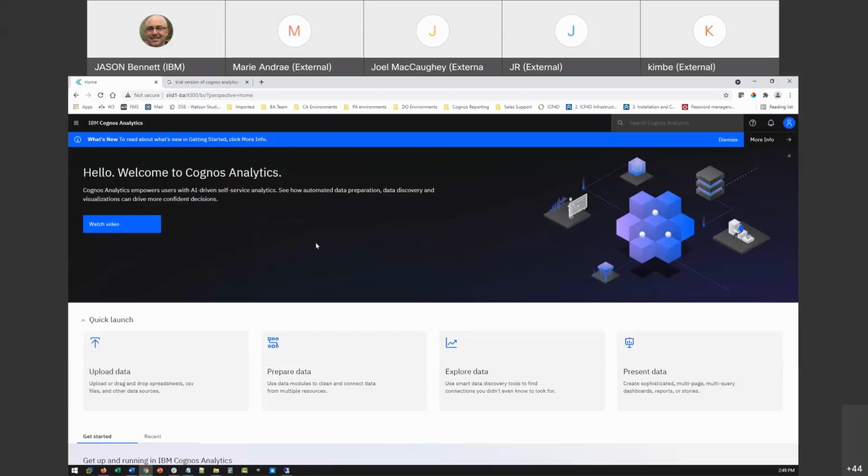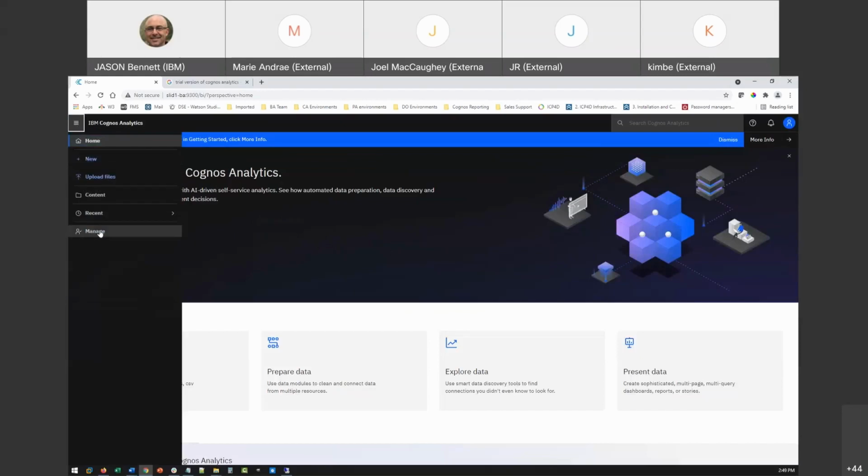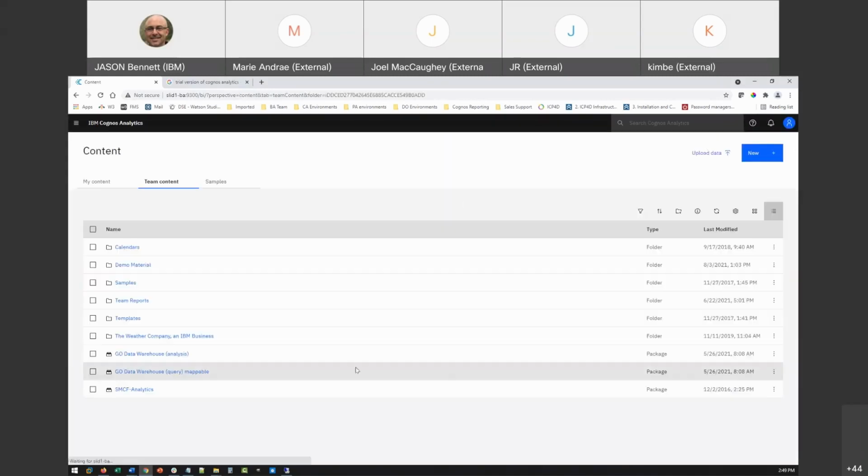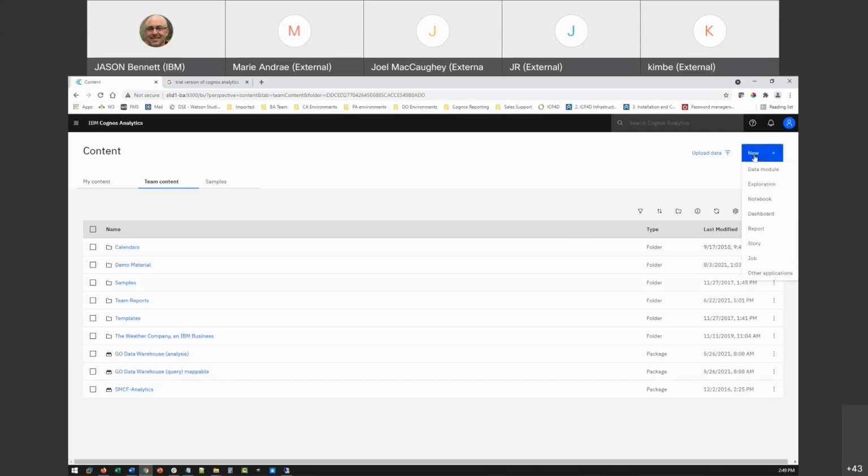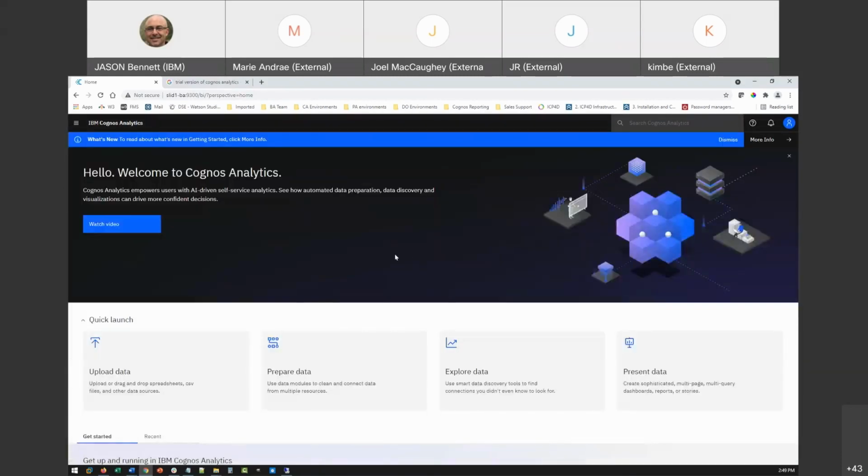Okay, the administrative menu, for those of you who have access to creating data modules or even administration, looks different with 11.2. I've got access to recent content instead of the window being personal content or my personal folders, and then team content. It's now broken into a single icon that takes you to a landing page here. I can also create things from here, whether it's a data module, exploration, etc. I can also upload files from here. So the pages are active and they recognize when you're trying to create or enrich content as you're doing modeling or as you're starting an analytical project. Let's go back to the home page.